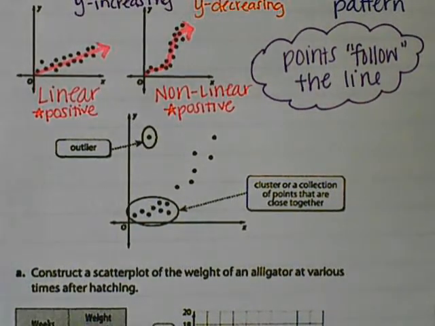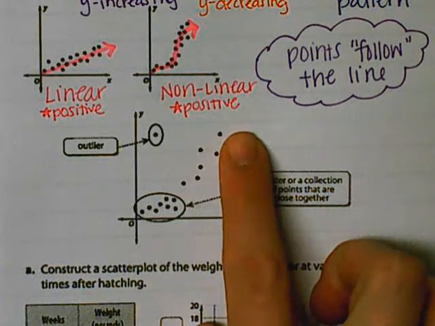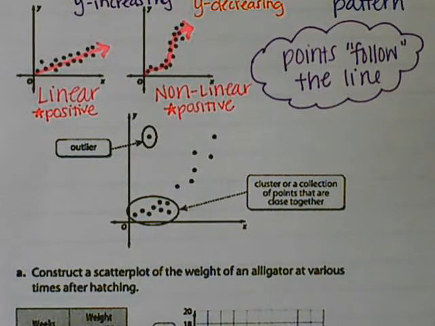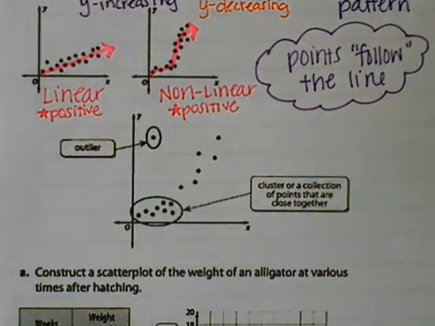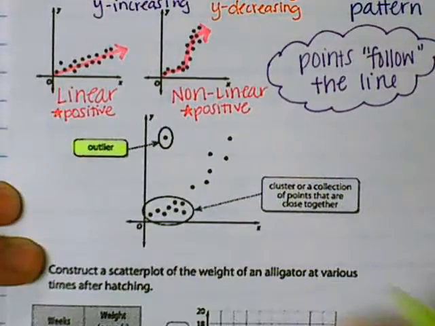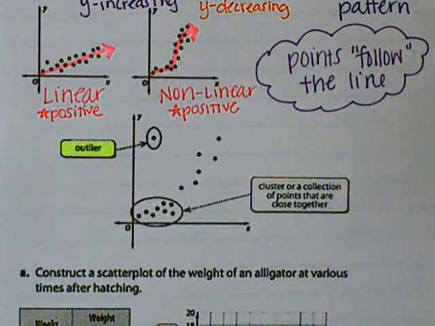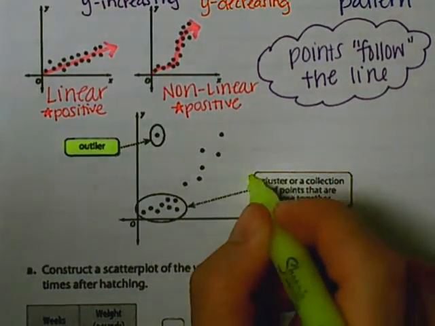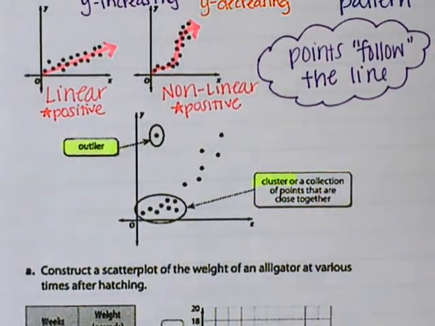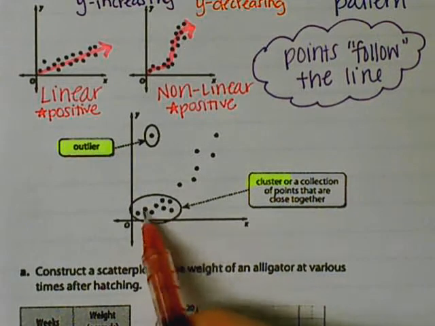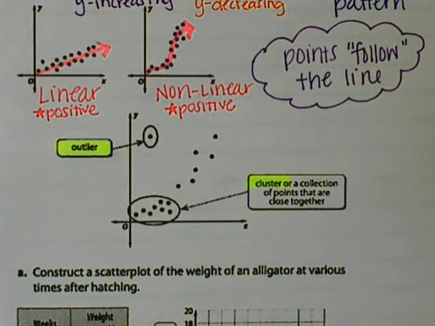For this next piece, if you have a general scatter plot, we could say that this was positive, but we notice that there's this little guy up here all by himself. We're going to call him an outlier. He's hanging out by himself all alone. There's also a thing that we call a cluster. So a cluster is a set of points that are sitting very closely together.